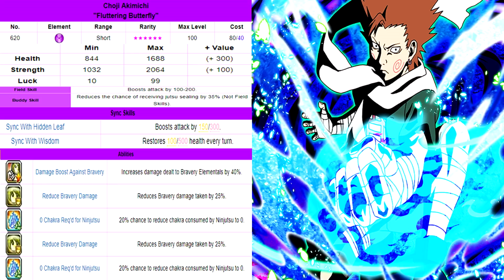Other than that, if you don't have him, it's not really a good idea to bring him, especially if you're not going to bring him in a straight wisdom team. I would say for S rank, this would be a great wisdom unit to put on your wisdom team, because he restores 100 to 500 health every turn. That's with his sync skill, but it has to be synced with wisdom, okay? So it's a good unit to use on S rank. But for SS rank, if you have his 4 abilities, then use him. If not, just skip him.